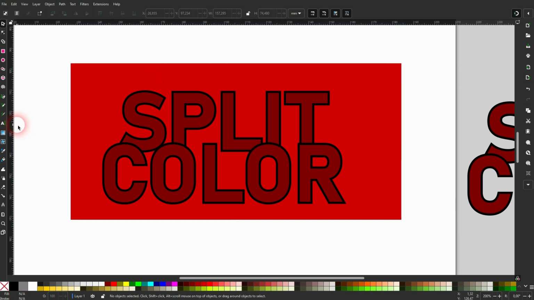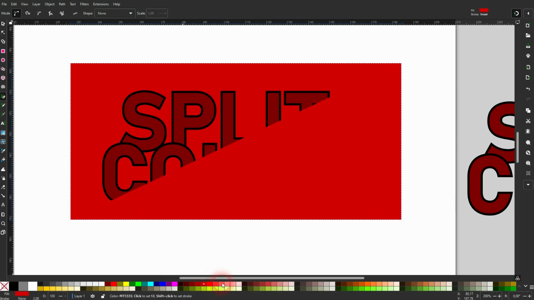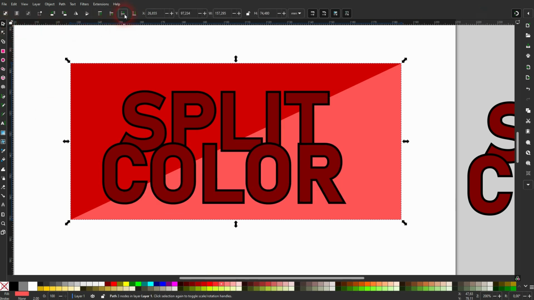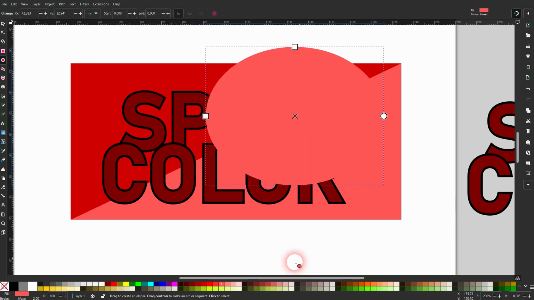Then I use the pen tool and I create a triangle, something like that. And this also works on every shape. These are just the shapes that I'm using for this effect. As an example, you bring it behind the text as well. Let me also add a circle on the ellipse. Has to be below the text once more.